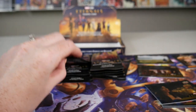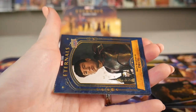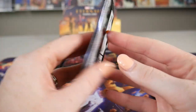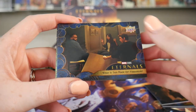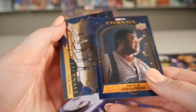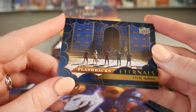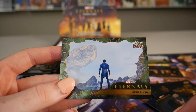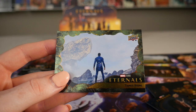I think the focus of this one is the characters. Looks like there's a good amount of character cards in these. Always fun seeing all the different images from the movies. We got Druig, scary monster, and then some green foil action. Next pack — 'It's time to put a god to sleep.' I think this one might be similar to the Shang-Chi as well, where there's the same photos but with different foil accents. And then we got another character card. Oh, this is a flashbacks card — flashback to 575 BC in Babylon. That's pretty cool. I think we had the blue one, so definitely the same as Shang-Chi where there's different foils but the same movie photos. So that's really cool — different variants.